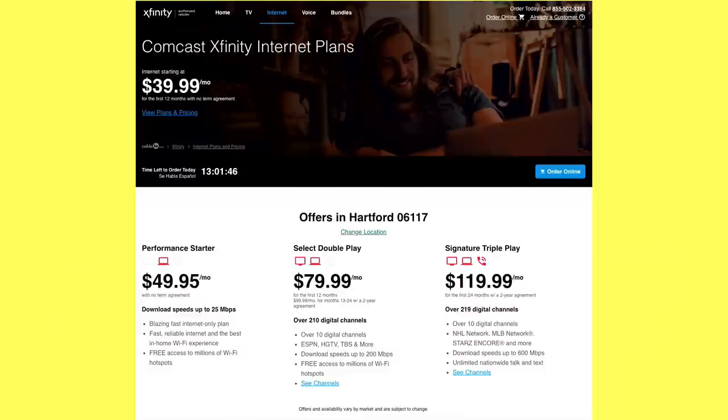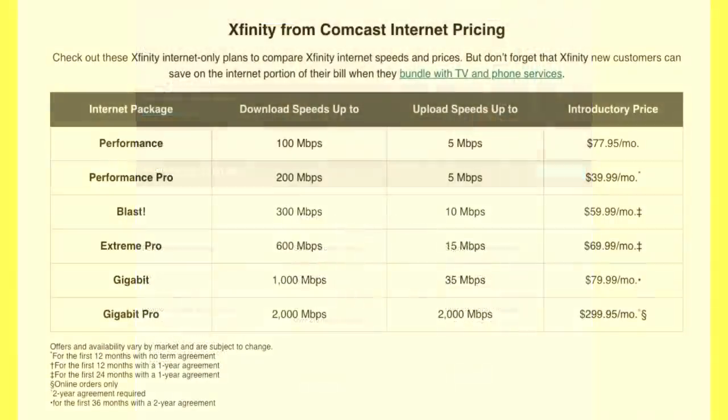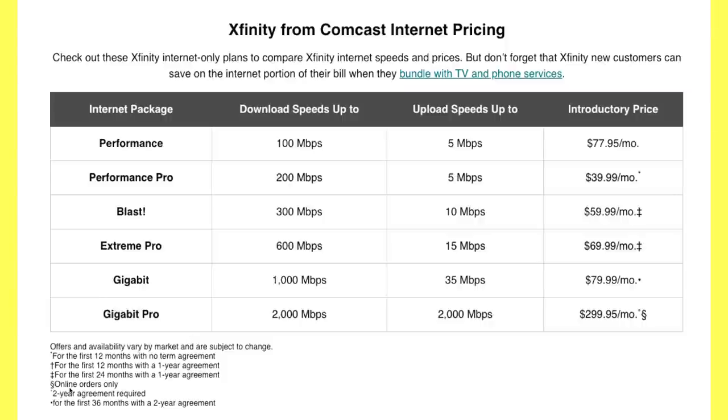If you are curious about Gigabit Pro, you can go over to the Comcast Xfinity internet plan page. By default they're going to offer you all of their regular coax stuff, but if you look at the bottom of the page where they have all the different tier options, Gigabit Pro is one of the offerings. You do have to order it online, and if it's available in your area you should see it as an option. If you don't, give Comcast a call and see if they can get it to where you live.